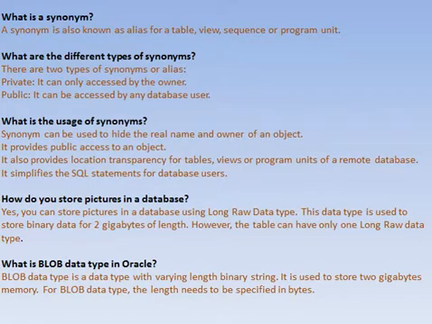What is the usage of synonyms? A synonym can be used to hide the real name and owner of an object. It provides public access to an object. It also provides location transparency for tables, views or program units of a remote database. It simplifies the SQL statements for database users.